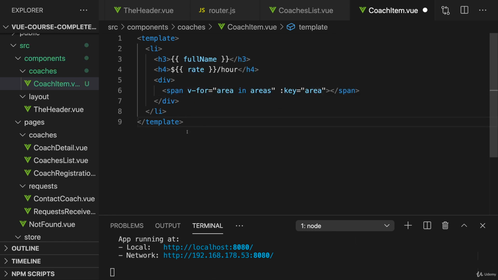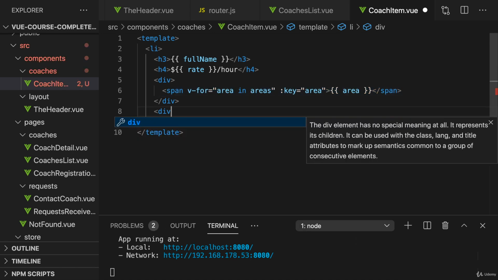A coach can't be an expert in the same area twice. And I then simply want to, for the moment, output my area like this. This will also become a separate component in the future, but for the moment, I'll leave it like this.